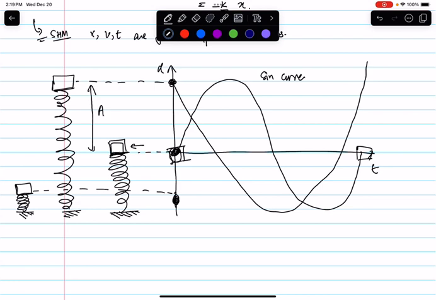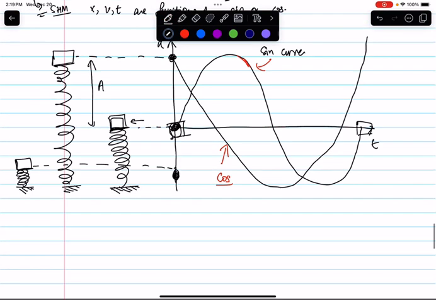So in this case, what we have seen is that this curve looks like a sine curve, and this curve looks like a cosine curve, okay? So when you solve the differential equation, you would get x in terms of either a cosine curve or a sine curve. So this just depends on your starting point, okay? So what starting reference you're using, that's the only thing.